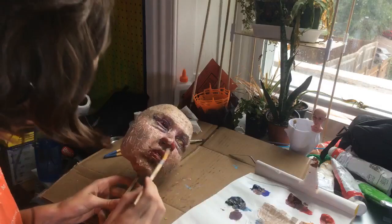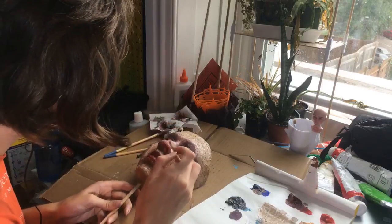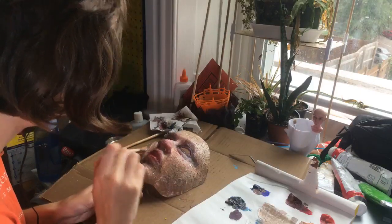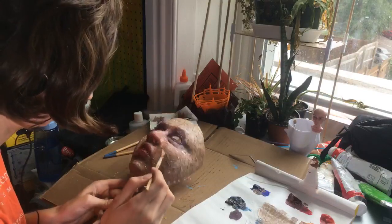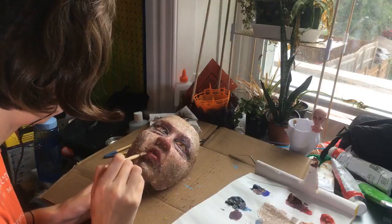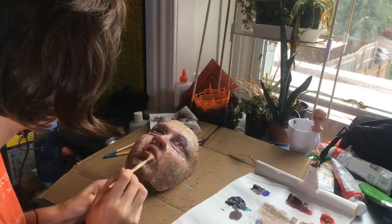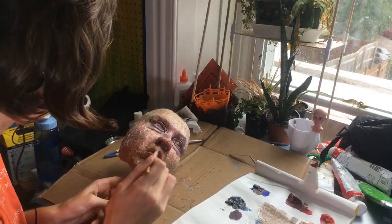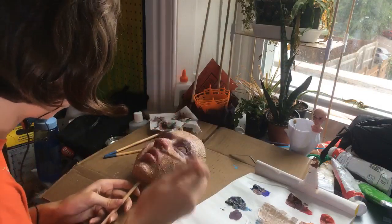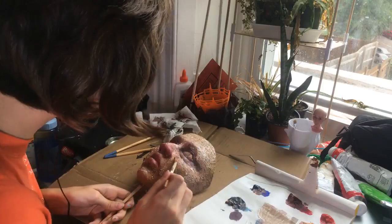Wow, that's a huge nose blob there. A bit. And I think I might start coming back in with more color. I just did the color thing, right? It's really crazy with that. I don't know what I want to do. Someone tell me what to do.